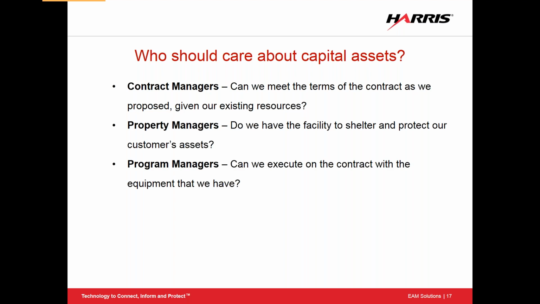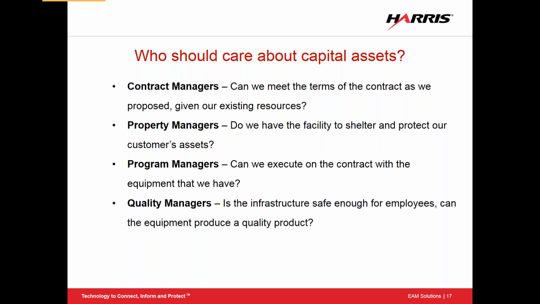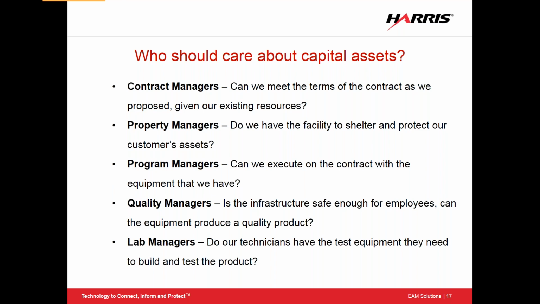Program managers. They work together with the contract managers. Can we execute with the equipment that we have, for example? Quality managers. Is the infrastructure safe enough for employees? Can the equipment produce a quality product? Is the roof going to fall in the next time we have a 12-inch snowfall? That happens. Is water going to rise and come in the back door and ruin our inventory?